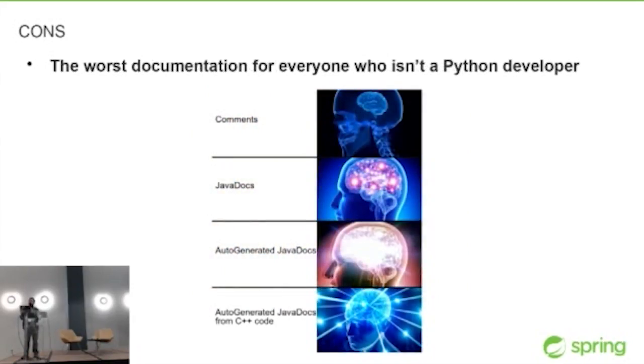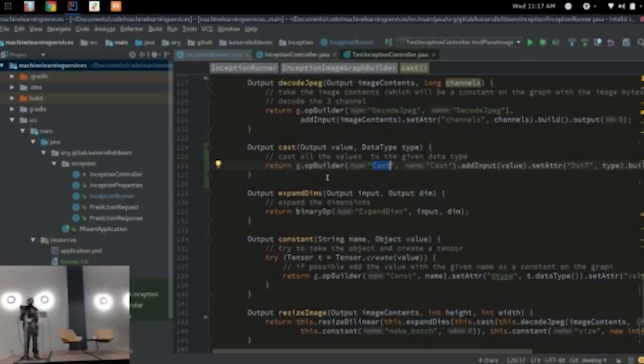Which also means all the documentation is auto-generated from C++ code, which makes it hard to understand. And all the comments and all of that stuff is auto-generated from C++ code, which gets really tough at times. So looking for a list of these operations, you either have to go to the Python API, or you have to look through C++ code and find their names and find all the attribute names to figure out how to use the Java API.